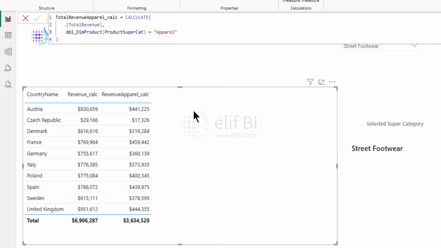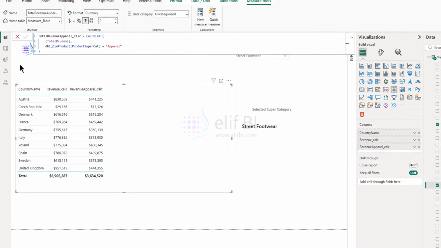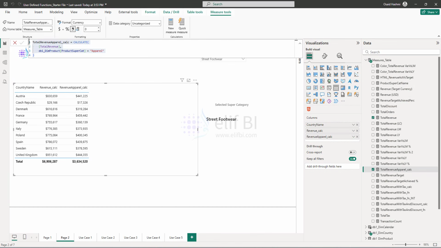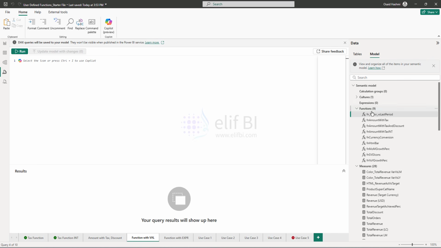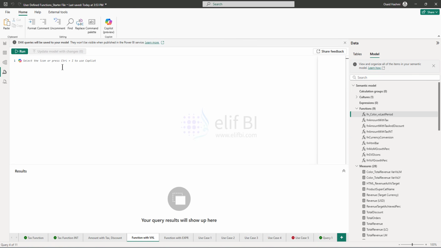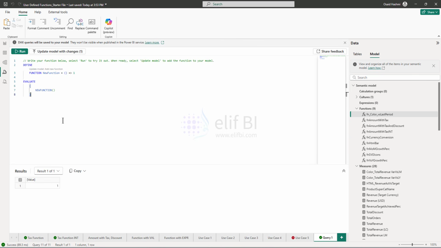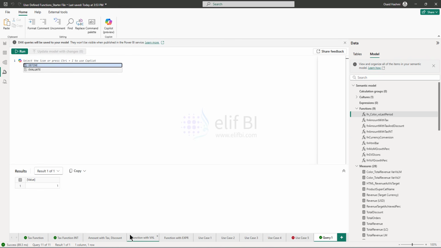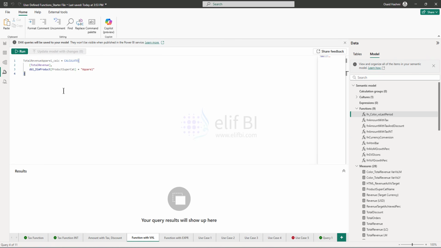Now we are going to see how we can use a function for this. We can copy this formula from here. We go to DAX, right click, define new function. It creates a new dialog box here, as you can see. Come back here, copy it here, take this query, Control X, and do it here.